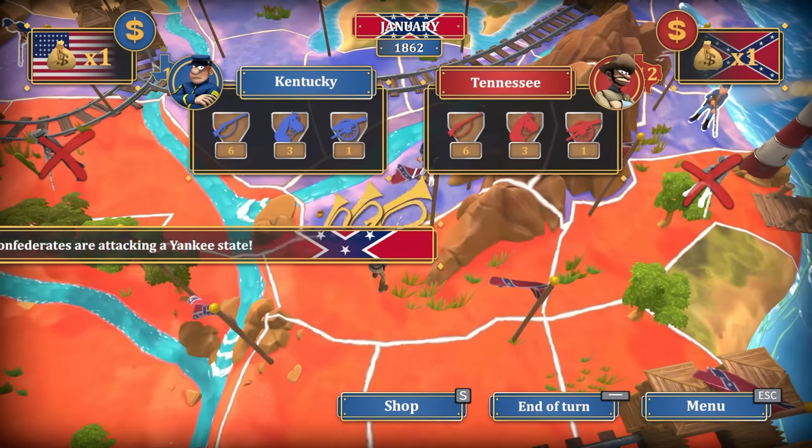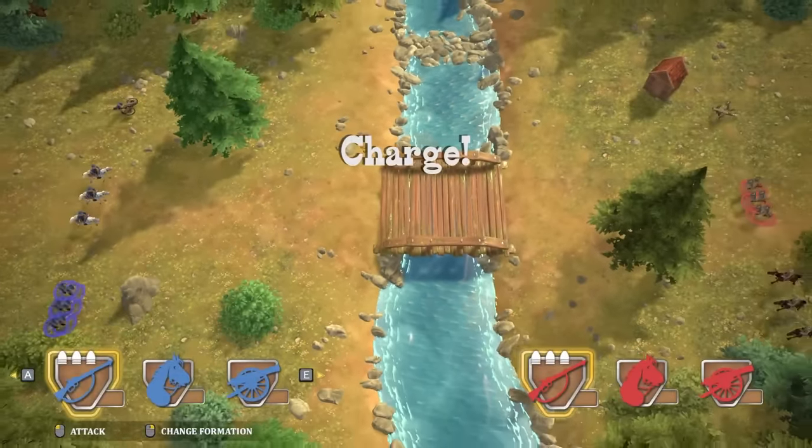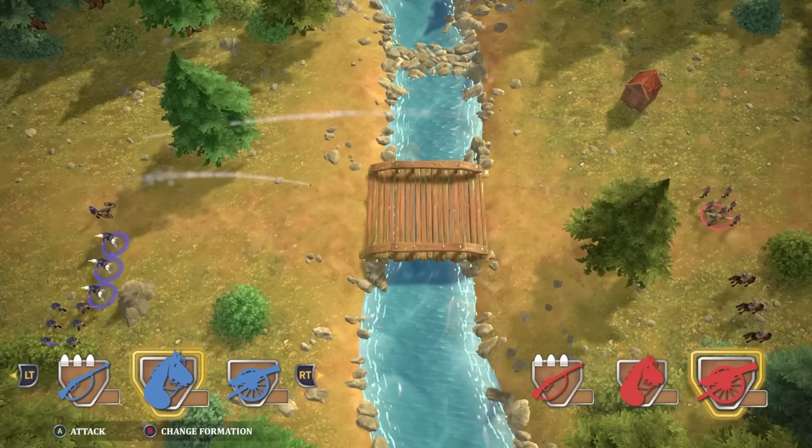Taking the fort right next to the other right off the bat would increase your econ? Probably. Yeah, I think so, because that's where the trains come from. Oh my god, a battle started. I didn't even realize a battle was going. Horses, move!